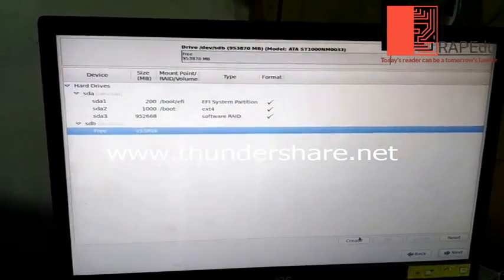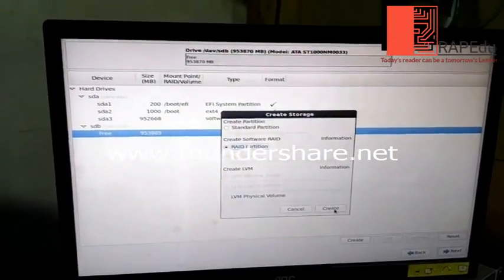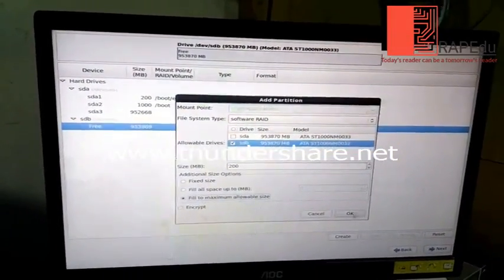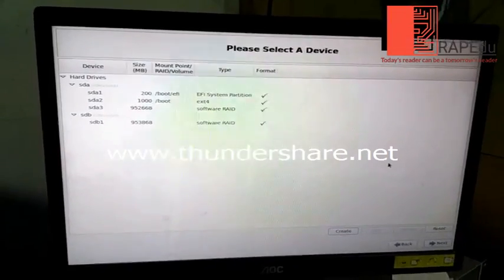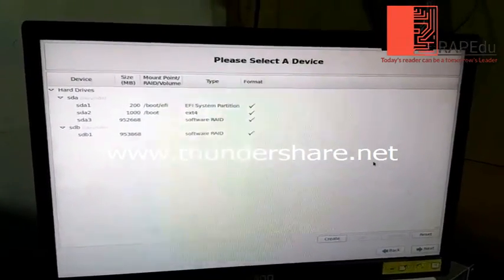You can see that the software RAID is created, and we use the whole space in hard disk 2 for software RAID. You can see that 2 hard disk software RAID partitions have come.